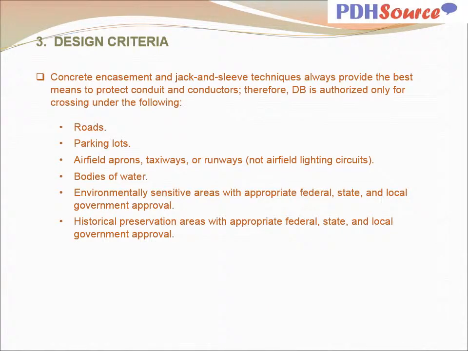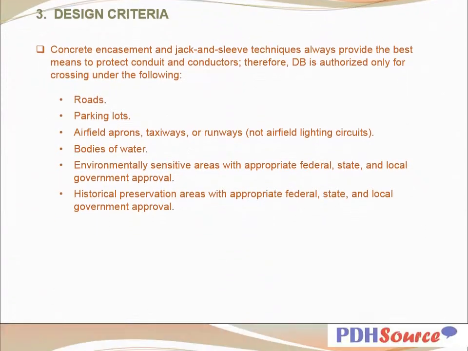Concrete encasement and jack and sleeve techniques always provide the best means to protect conduit and conductors. Therefore, DB is authorized only for crossing under the following: roads, parking lots, airfield aprons, taxiways or runways (not airfield lighting circuits), bodies of water, environmentally sensitive areas with appropriate federal, state, and local government approval, and historical preservation areas with appropriate federal, state, and local government approval.